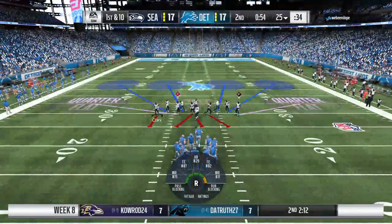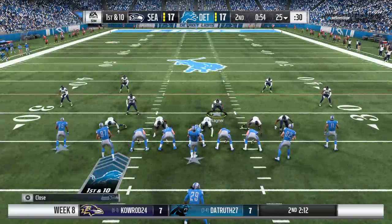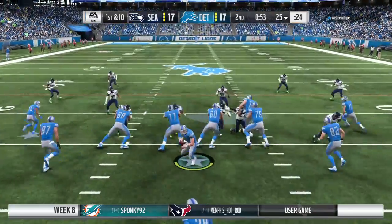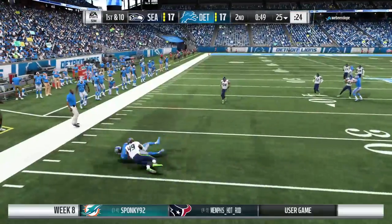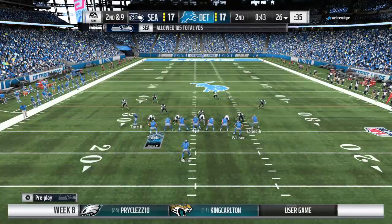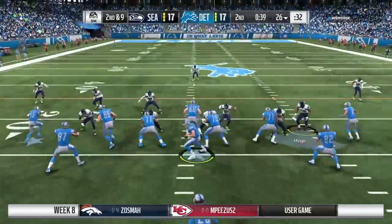And Detroit getting set to go now, and fortunate to get points on the board last time. They had to hit a really long field goal to do so. The kickers in today's game are so good and so skilled and hit from distances that we almost start to take them for granted. And we can't do that. That's a long field goal that they got 3 points out of. They've got to feel good about that, and they better make sure they love him up because he's helped them out. Yeah, now we'll see if that offense can put 6 on the board here.